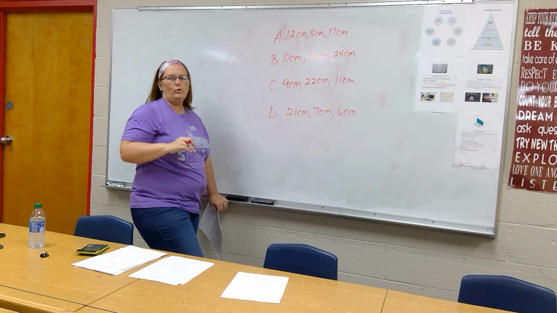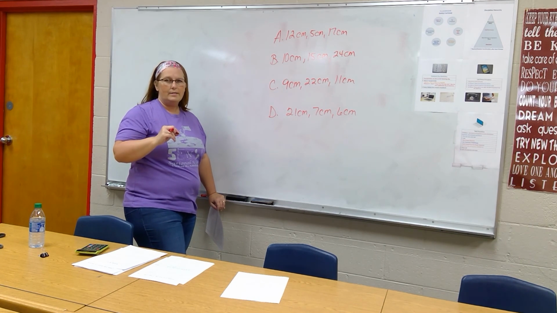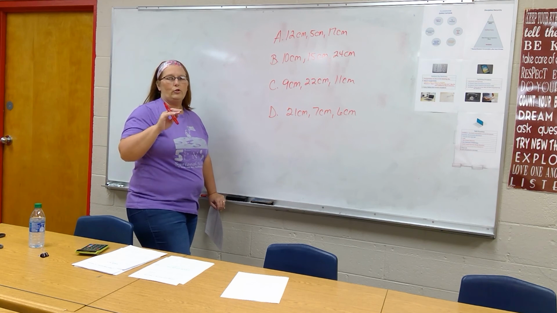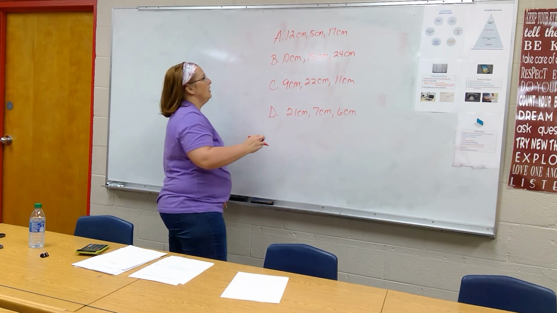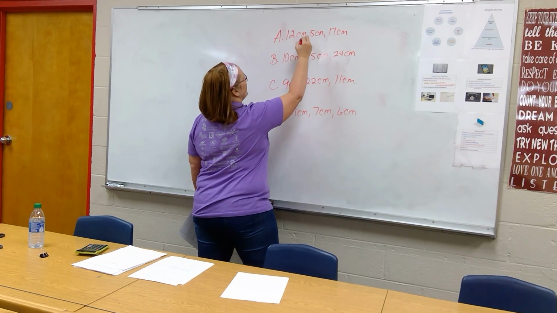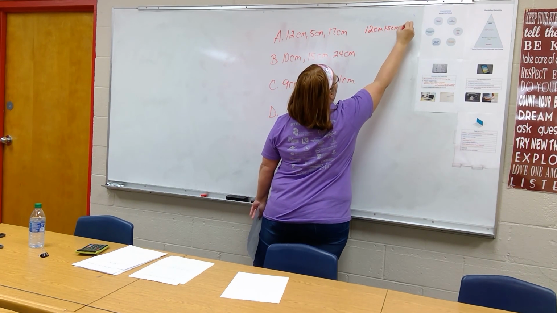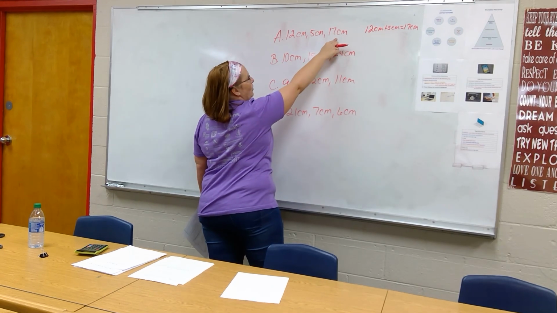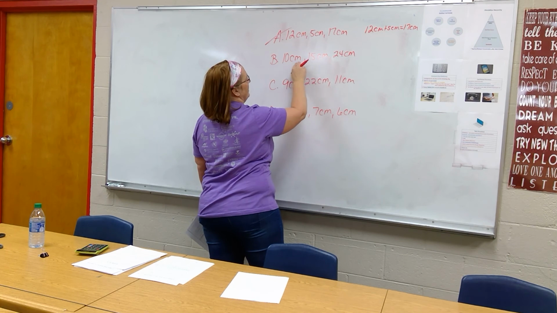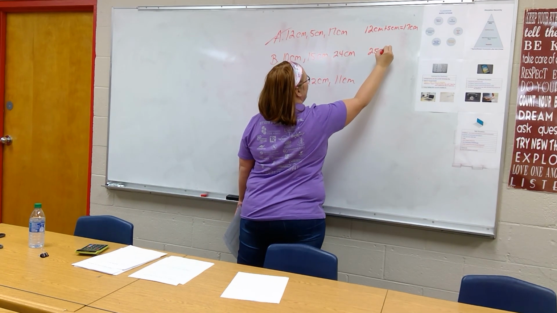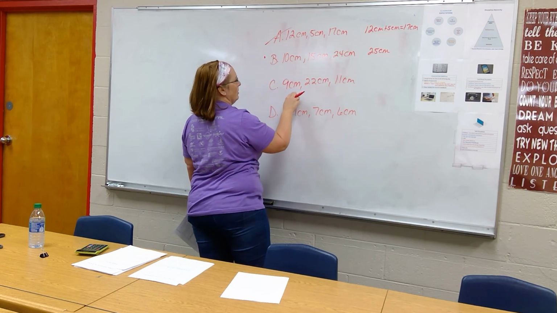So you want to find your two shortest sides. If your two shortest sides are greater than the longest side, you know that you have a triangle. If your two shortest sides are equal to or less than your longest side, then it is not a triangle. So we're going to add our two shortest sides together. 12 centimeters plus 5 centimeters equals 17 centimeters. That is equal to the longest side, so that can't be your answer. Take your two smallest, 10 plus 15 gives you 25 centimeters. That is larger than the longest side, so I'm thinking this is probably your answer.